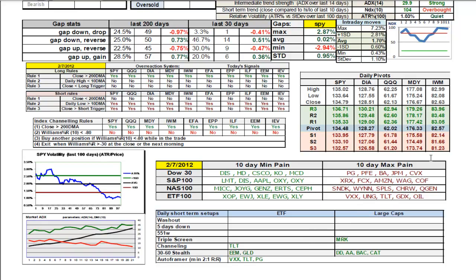The 10-day maxpains are the ones that have lost the most on a percent basis from the 10-day high compared to their peer groups. Among the Dow, the losers have been Procter & Gamble, Pfizer, Bank of America, J.P. Morgan, and Chevron. Among the ETFs, it's the VIX, natural gas, long bonds, oil miners, and oil.